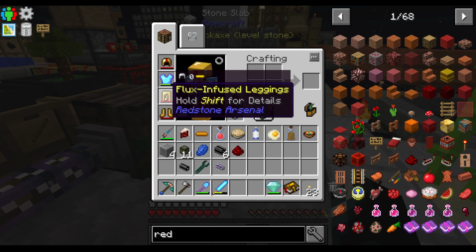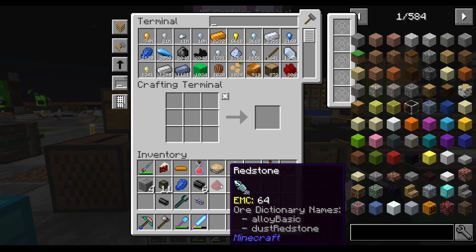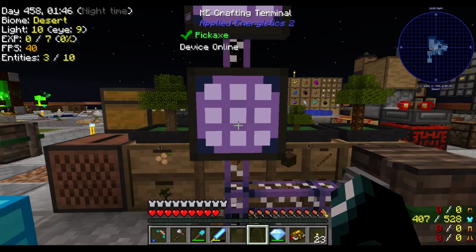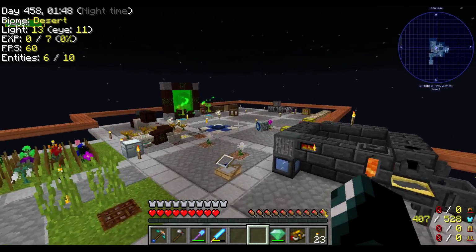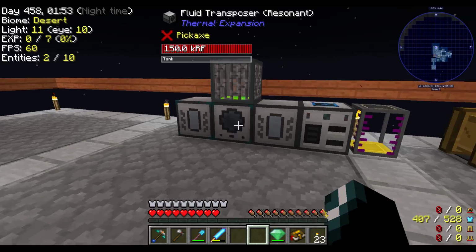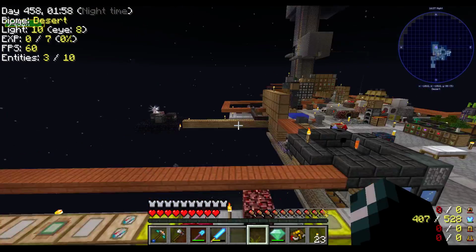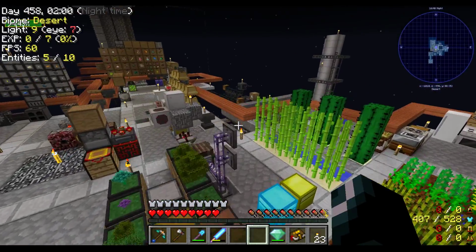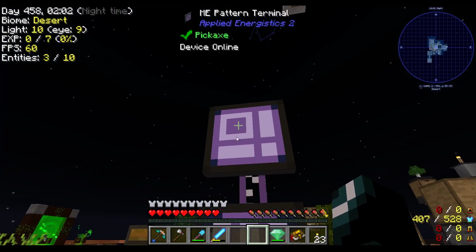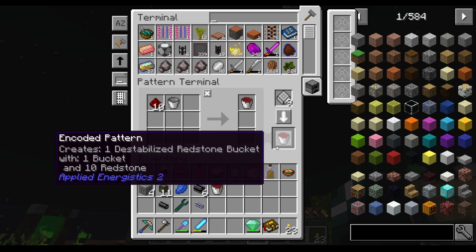Okay, it looks like there are no recipes for pushing redstone into the fluid transposer, so that's good. All right, so we got, wrong button, our destabilized redstone bucket. So now we should be able to come right back over here and say, hey, you know that recipe I was telling you? It makes a destabilized redstone bucket. Bam.